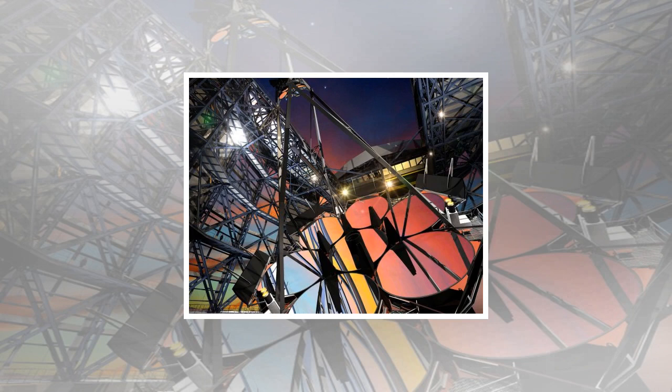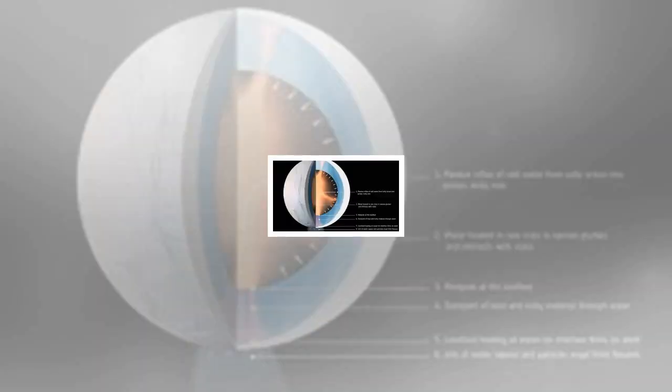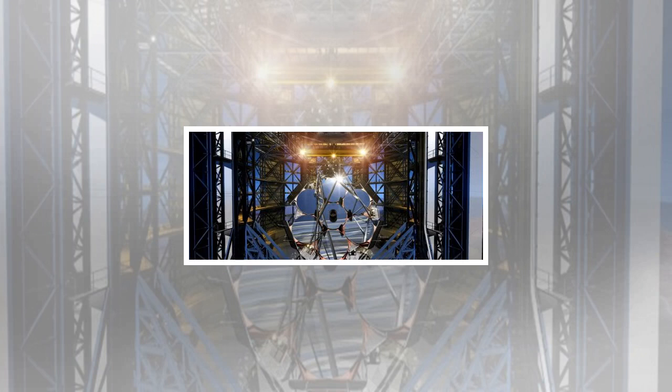Image: Giant Magellan Telescope, GMTO Corporation. 7 separate mirrors, each the same size, 8.4 meters, will make up the GMT's primary mirror. 1 mirror will be in the center, and 6 will be arranged in a circle around it. Each one of these mirrors is a 20-ton glass behemoth, and each one is cast separately. Once the 7 are manufactured, and 1 extra just in case, they will be assembled at the observatory site. The result will be an optical, light-gathering surface almost 24.5 meters (80 feet) in diameter. That is an enormous telescope, and it's taking extremely precise engineering and manufacturing to build these mirrors.